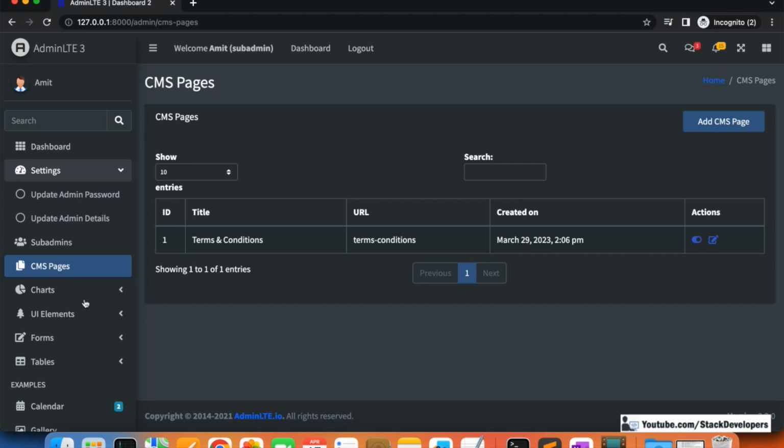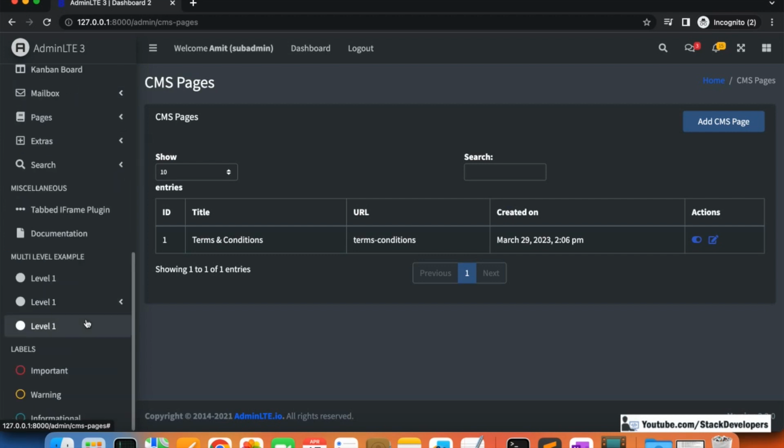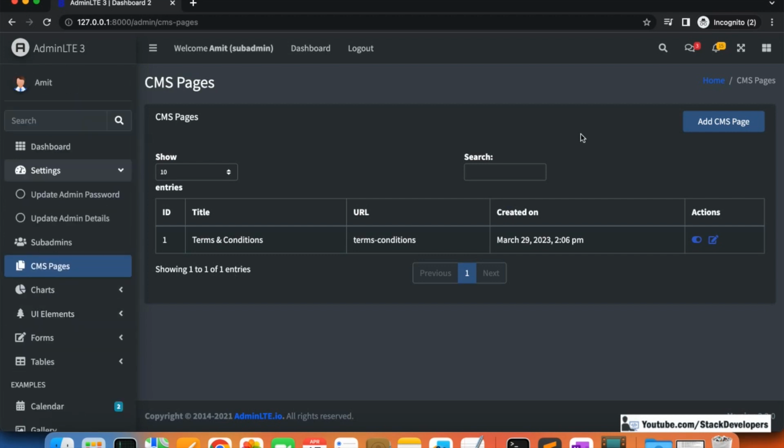In the next video, there are unnecessary things that we are going to remove from our admin panel, and a few more updates we are going to do with our admin panel, and after that we will start working on the front end. But before that, we will finalize which website we are going to do for our Laravel website. And also we are going to modify the admin panel further according to the website. If we are going to make the e-commerce website, then we are going to modify our admin panel further, okay.